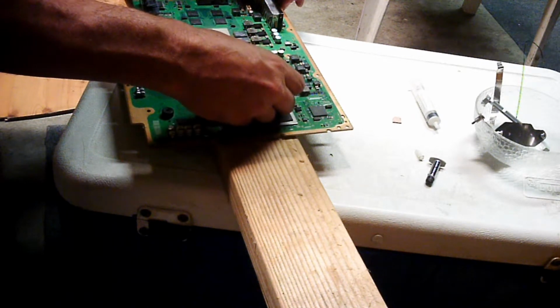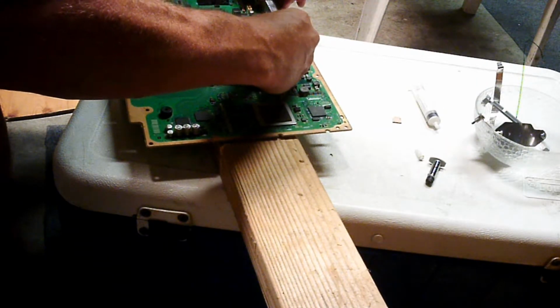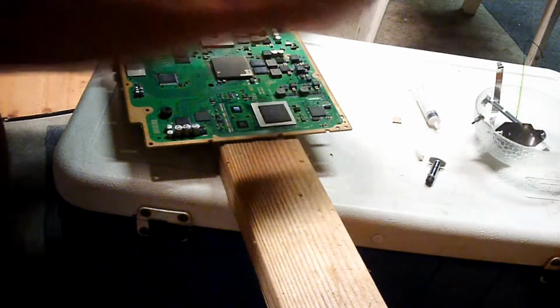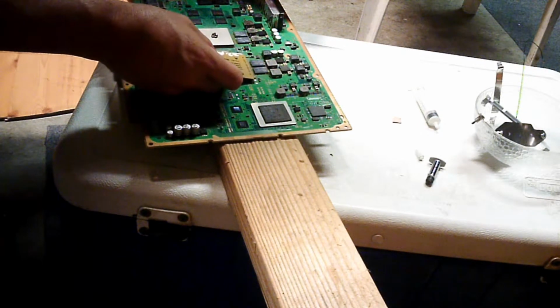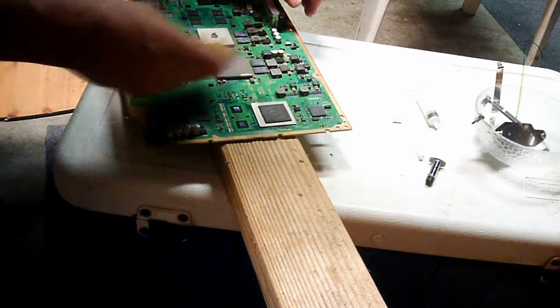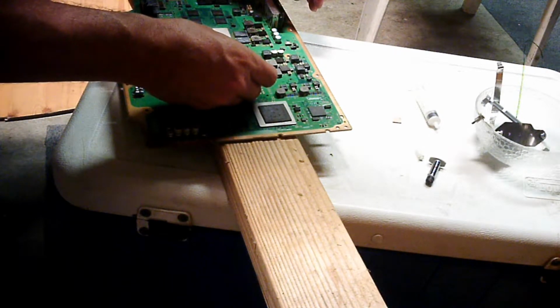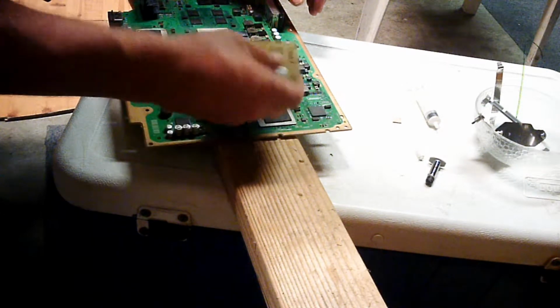Try not to touch the board. And why am I out of heatsink compound, you ask? Well, I fixed somebody else's PlayStation recently, and I got low. I haven't been back to the electronics store. Will this work? You will see when I'm finished.